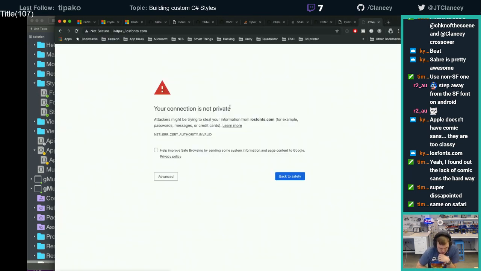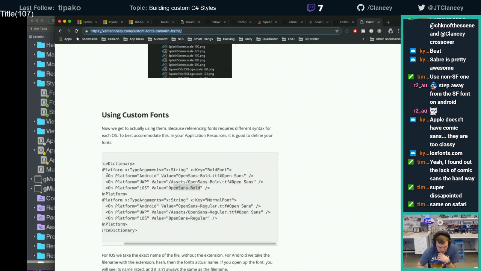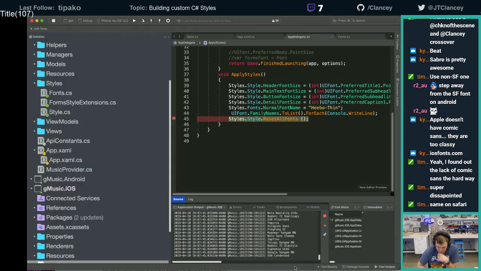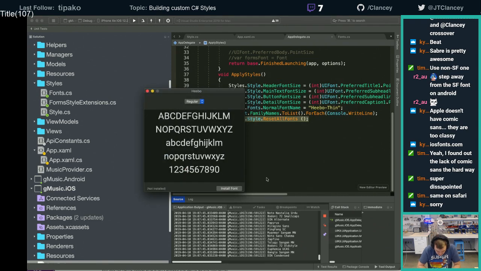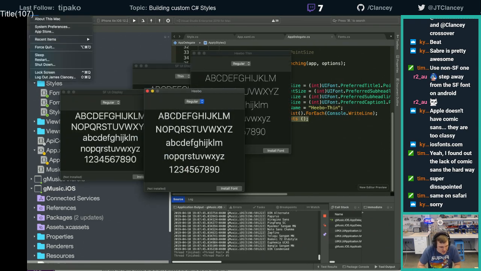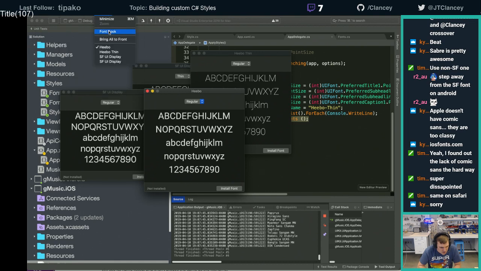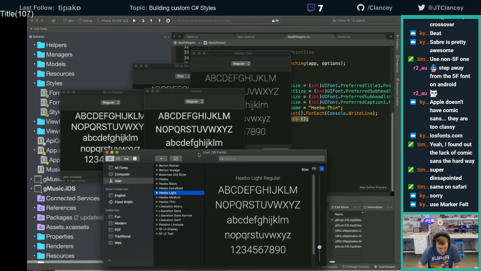Okay, so iOS fonts. Do I trust this link you just sent me? What's going on here, guys? All right, so let's see what fonts come out. I don't even know what these things are. Font Book. Let's see if I have any of these in my Font Book. Oh, I want the actual Font Book view. Here we go.